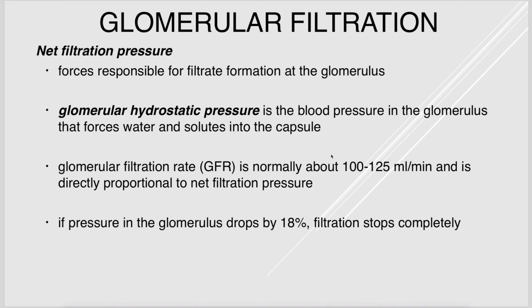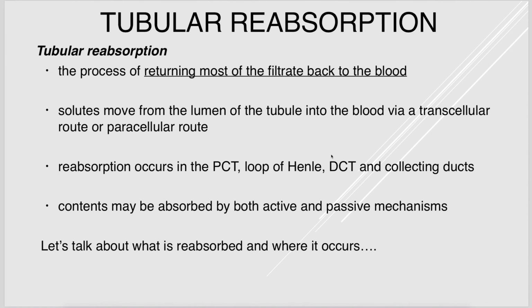So the net filtration pressure, these are the forces that basically drive the formation of filtrate at the glomerulus. Glomerular hydrostatic pressure is the blood pressure in the glomerulus, and it's very, very high for a capillary bed. We talked about GFR. It's directly proportional to net filtration pressure. And I made this little point that if pressure in the glomerulus drops by 18%, filtration will stop completely.